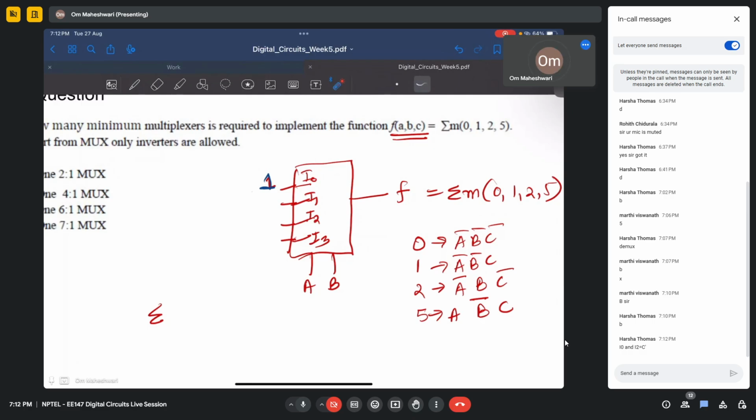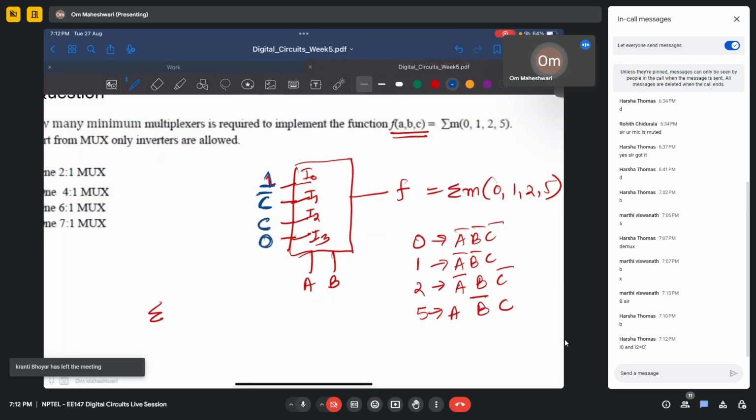And I1 is A bar, B. So A bar, B, we have C bar. Then it will be C bar. I2 is A, B bar, and the term is C. And I3 will be 0.